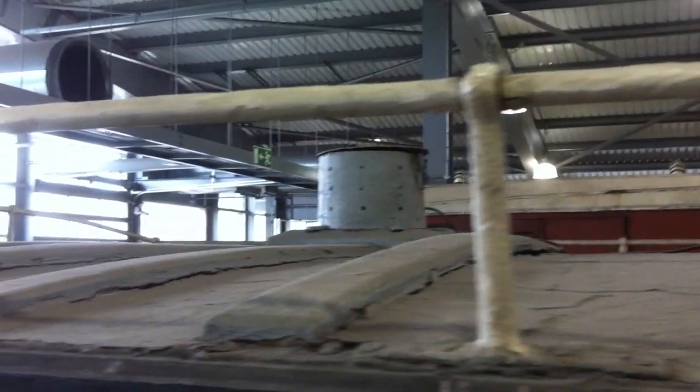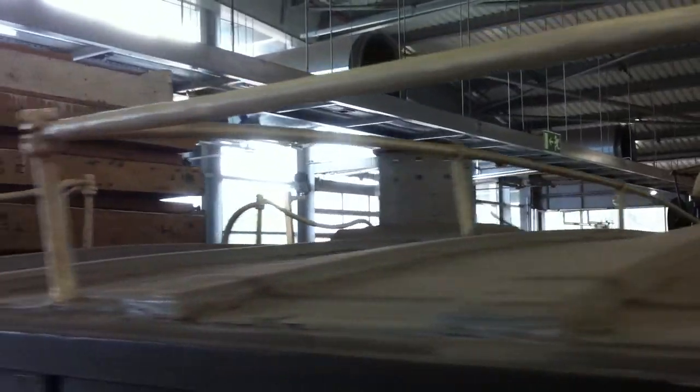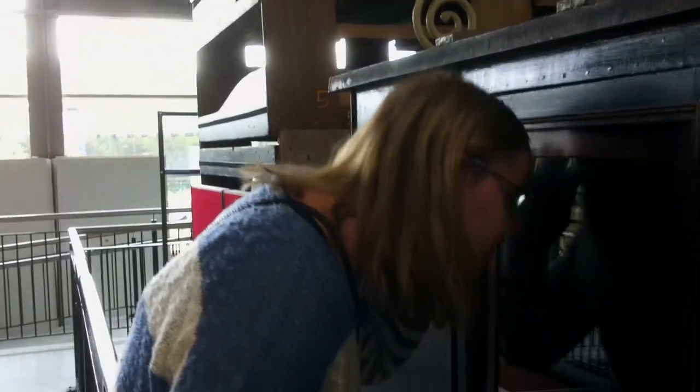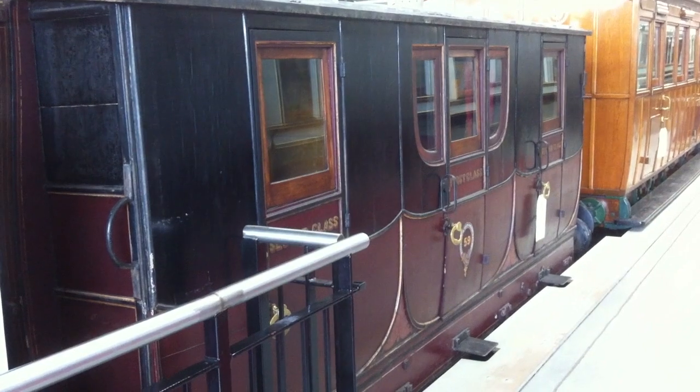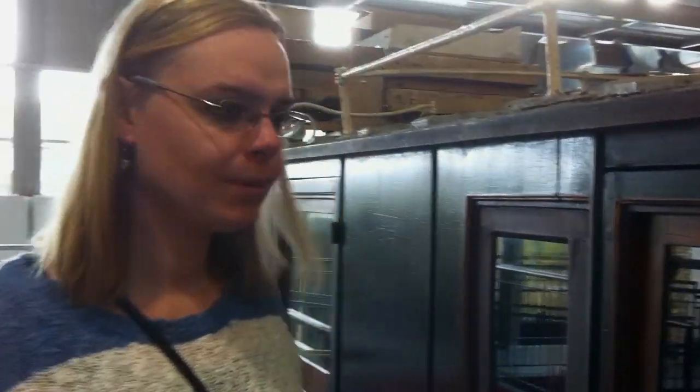We've got here another one of these Stockton and Darlington Railway coaches, but we're on a platform now so we can see it from platform level — we're looking right on the roof. It's interesting that they borrow a lot from the stagecoach design, even down to these rails for putting your luggage on the roof — probably not the greatest if the weather was bad. You can see those pots there — they're the flues for what would have been paraffin lamps to light the inside. Looking through the windows, we've got the second-class compartment, which is very basic with just a cushion on the seats. Here in the middle we've got a first-class compartment with nice little curtains and much more leg room.